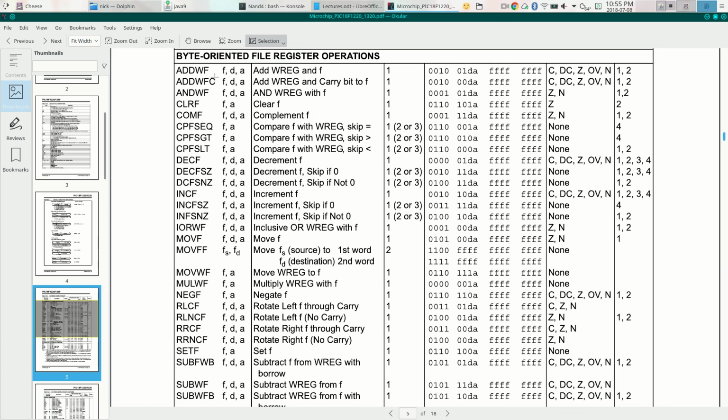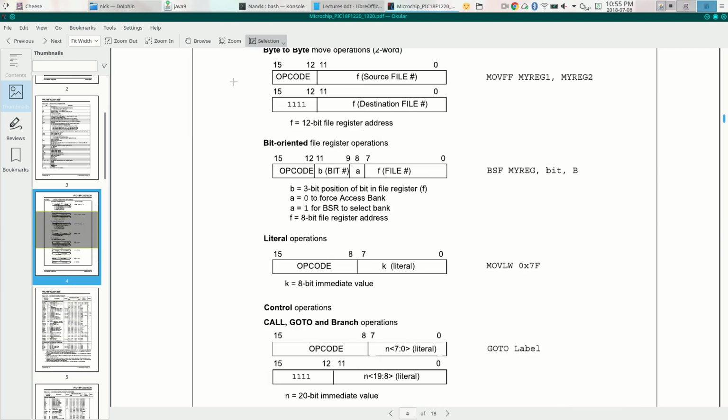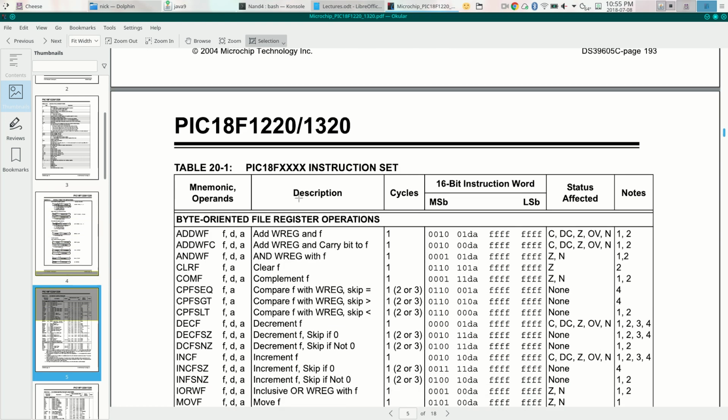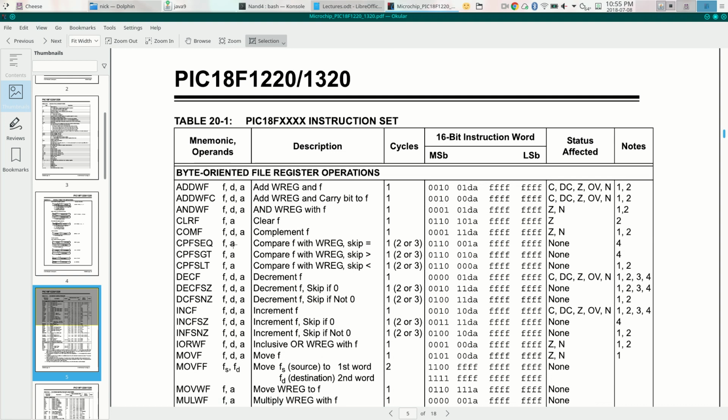For example, add WF takes a file register, comma, and then it takes something called D. D is the destination bit. If you look up here for these byte-oriented instructions, if D is 0, the destination is the W register. If D is 1, the destination is the file register. So any of these instructions that have a D specified, we can put a comma 0 or a comma 1 after the file register and control where the result of the operation gets written to.